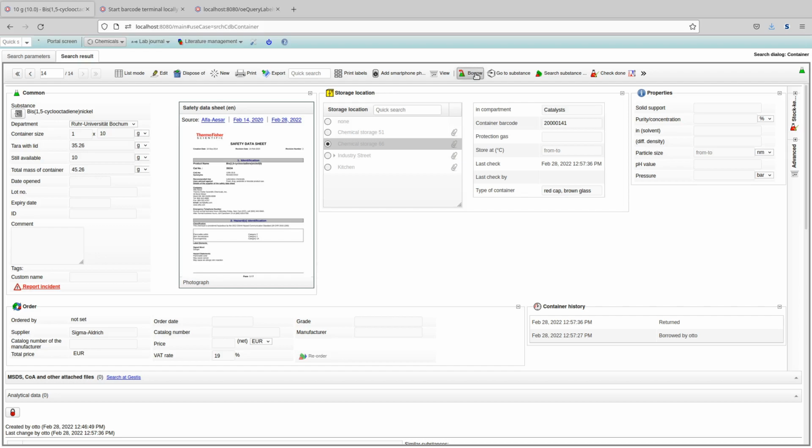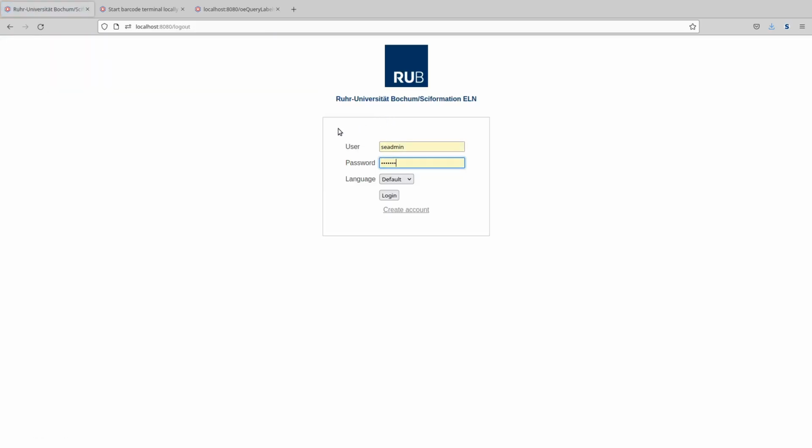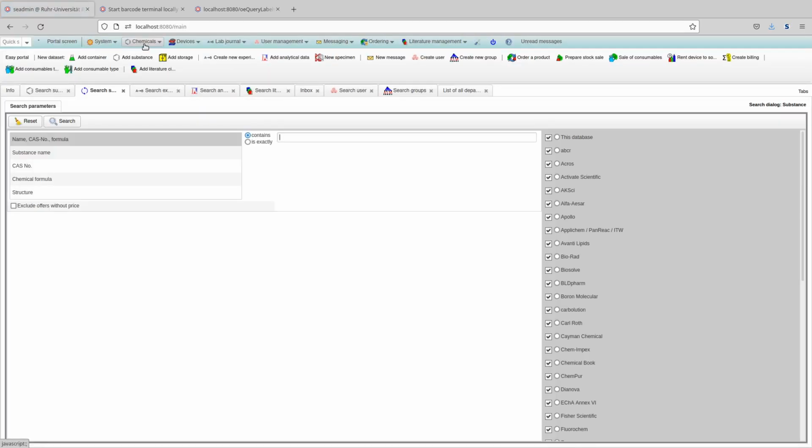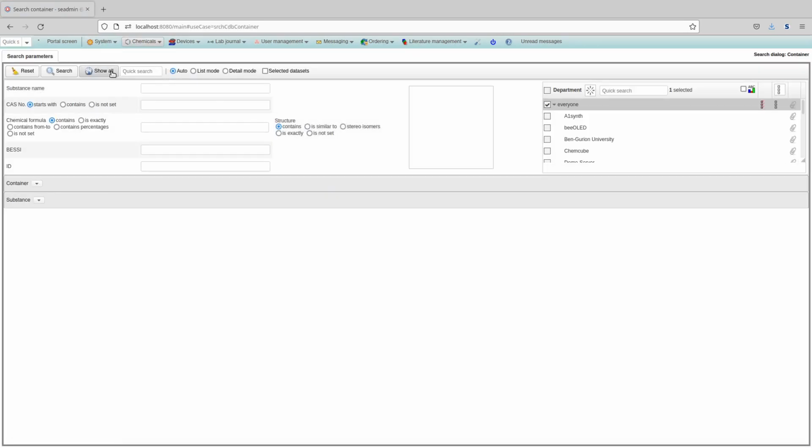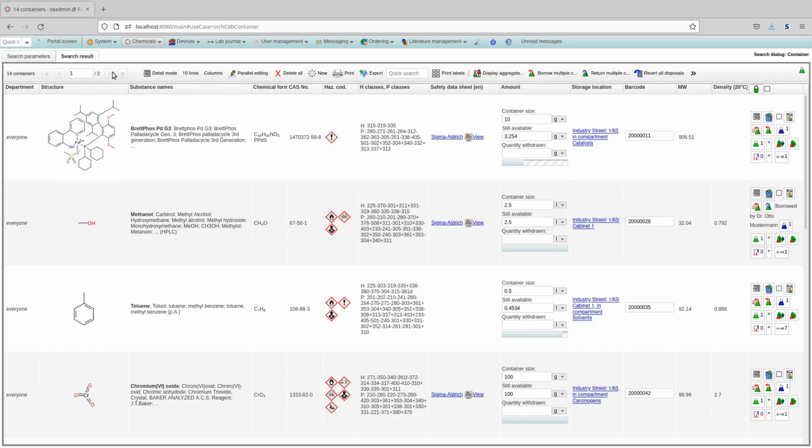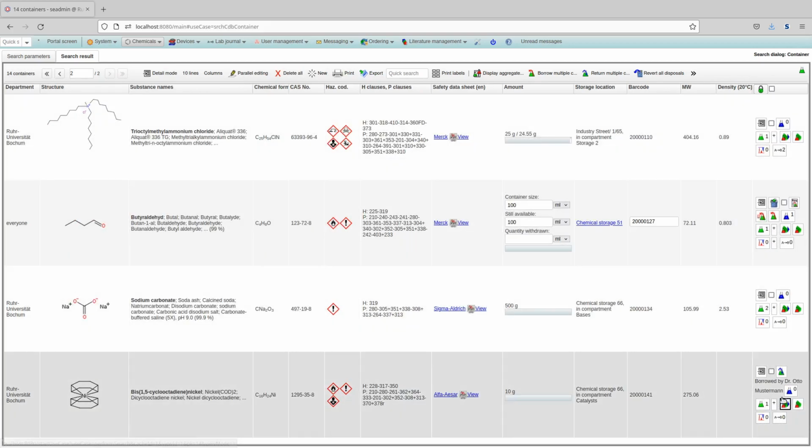And if a chemical is borrowed, and I log in as a different user, then this other user will immediately see that I have borrowed this chemical.